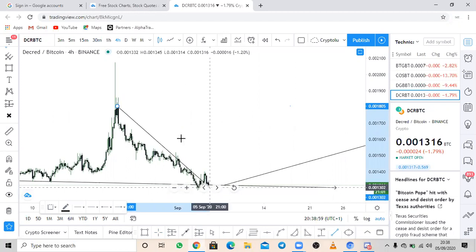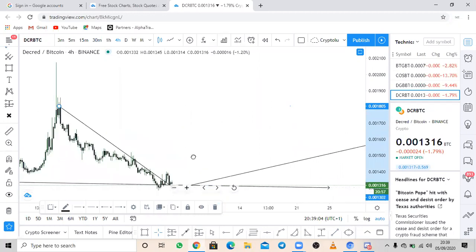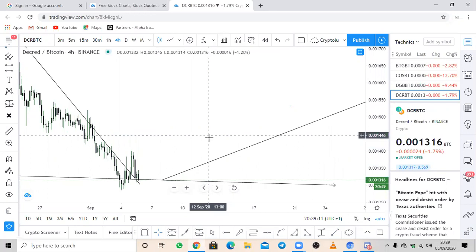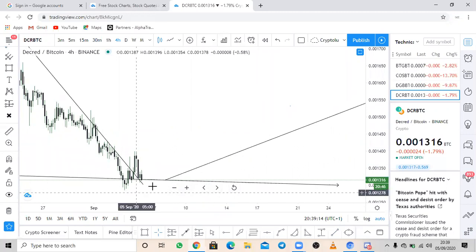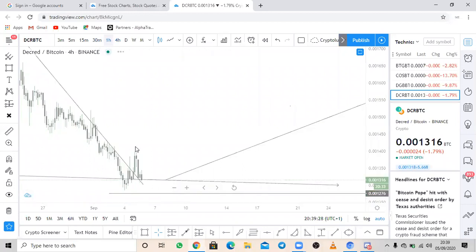A test. When I zoom in, you see that the price is currently at this level here. If I was to be very conservative with this trade, what I'll just do is place my stop loss below this level here. But it's not advisable now that Bitcoin is behaving. So let me go down to the 1 hour. I want to use the 1 hour to see how price is currently reacting to the resistance trend line. I want to see how the test is faring.